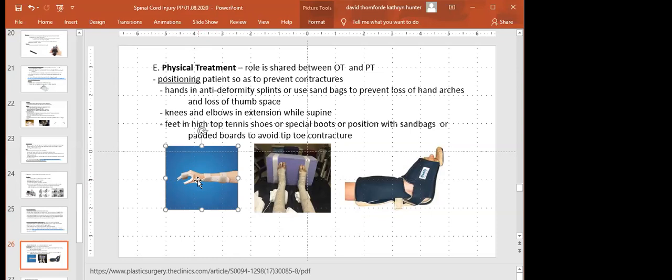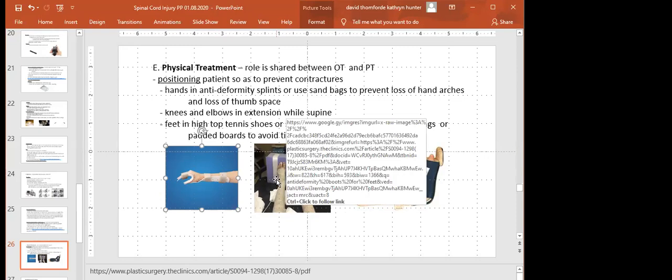You can put a sandbag under the person's hand so that when the fingers sit on the hand, the fingers droop over the edge, and that will maintain a certain amount of the arch. I've seen diagrams of people who took half a coconut shell and put that under the hand, and again, it preserves the arches of the hand. To preserve the web space, you'd have to put something between the thumb and the hand, whether it be cloth, a roll of cloth, something like that. So that's pretty much in the hand.